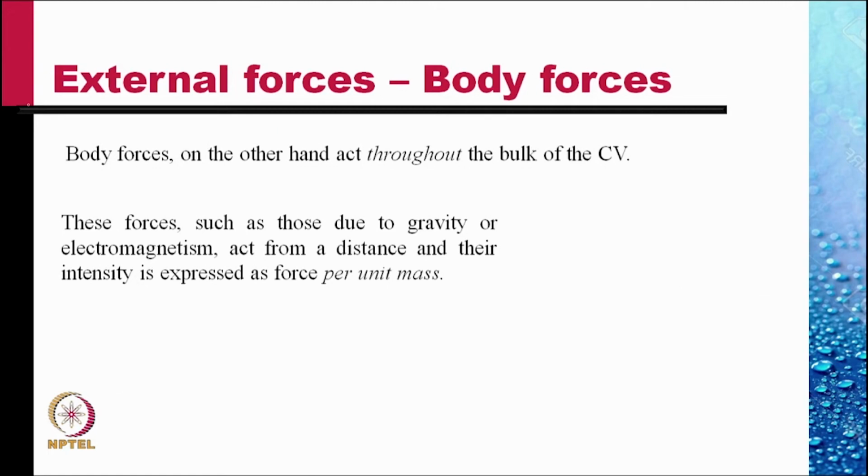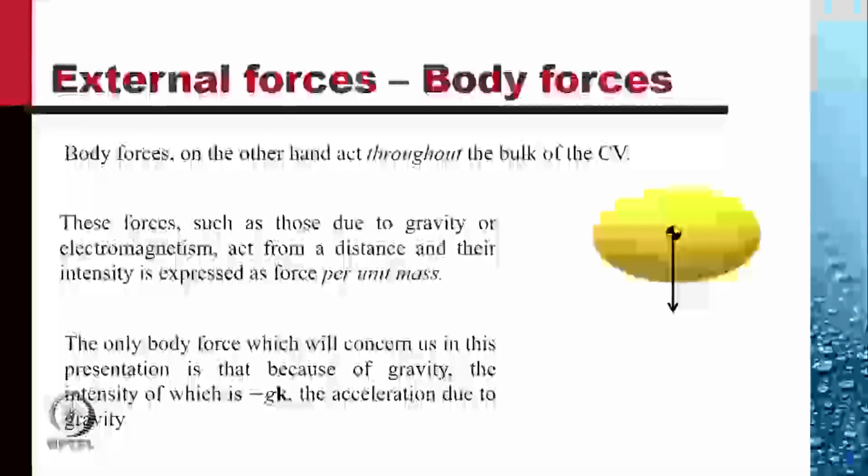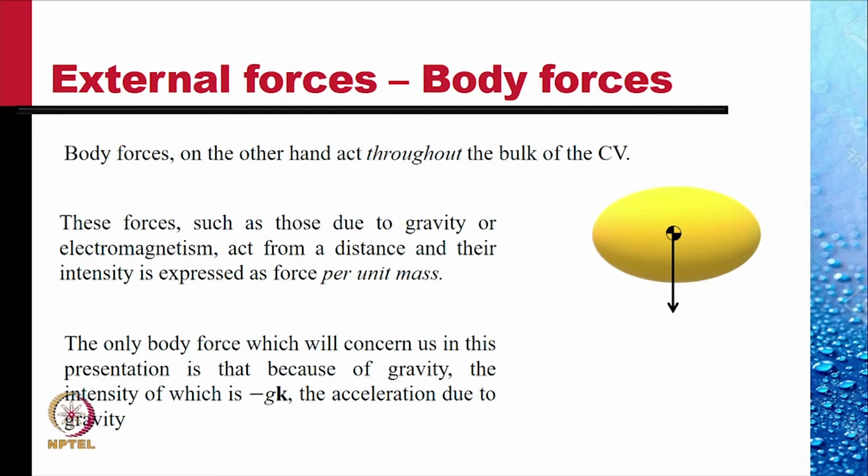Body forces, on the other hand, act throughout the bulk of the control volume. These forces, such as those due to gravity or electromagnetism, act from a distance, and their intensity is expressed per unit mass. The only body force which will concern us in this presentation is that because of gravity, the intensity of which is minus gk. k is the unit vector in the vertical direction.